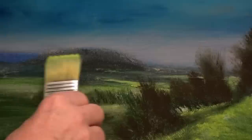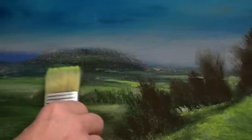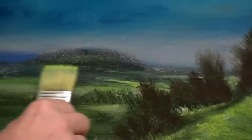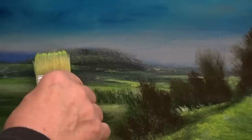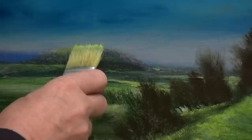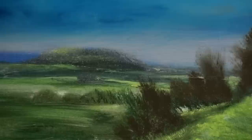Just to let this hill have a bit of, I don't know, what's it going to have a little bit of? It's going to have a little bit of something going on, without going too far. How about something at the top of the hill that's just catching some light up there? You see, if you don't experiment, you don't know. I'm not quite sure. I think this will come out okay. Just have a little bit of light there. Very, very small amount. It's an interesting hill.